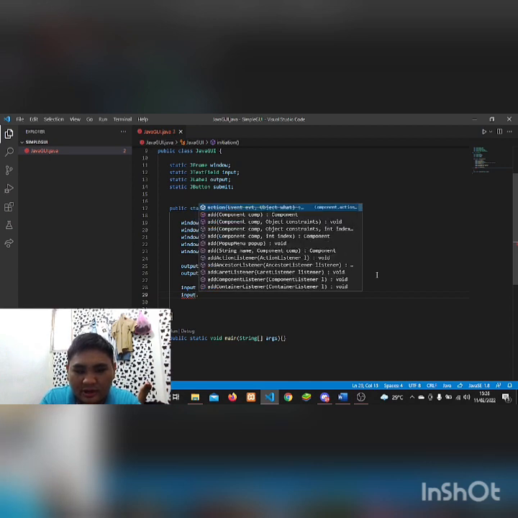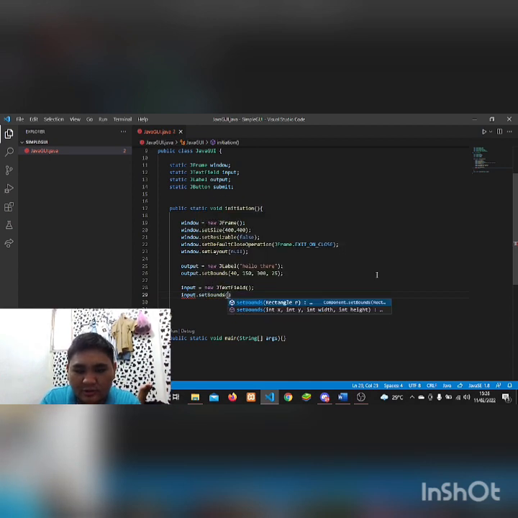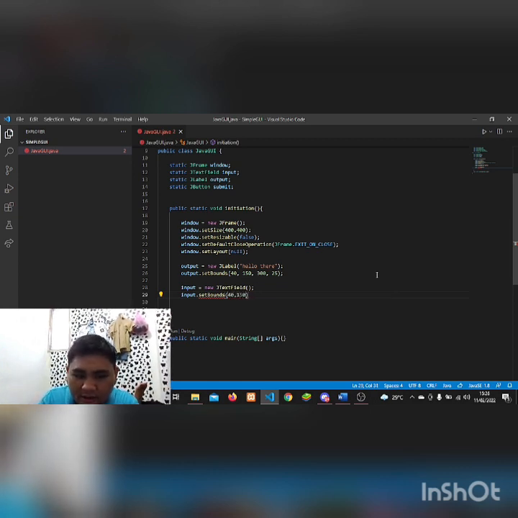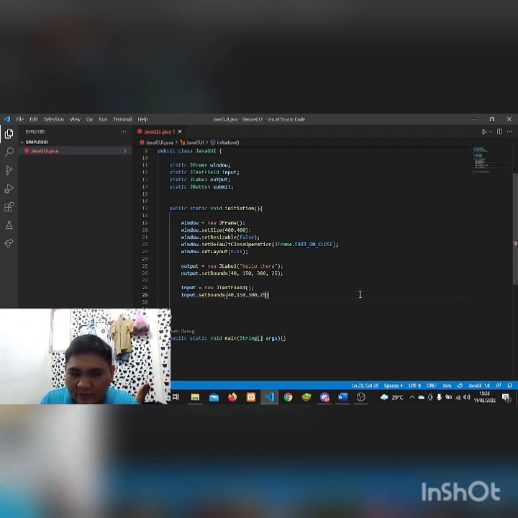And the position is setBounds. It's going to be 40, 150, and then 300, and then 25. Okay, so that's the text field, the input component for our window.